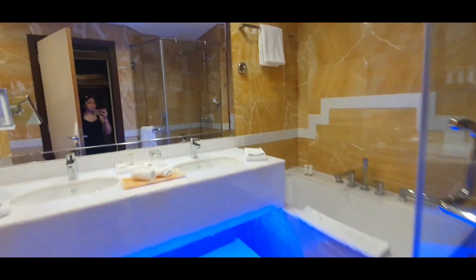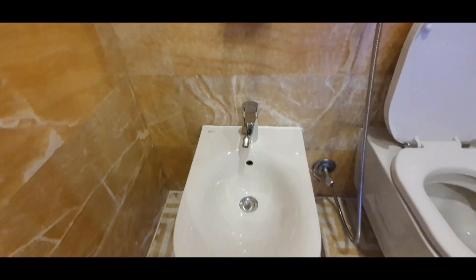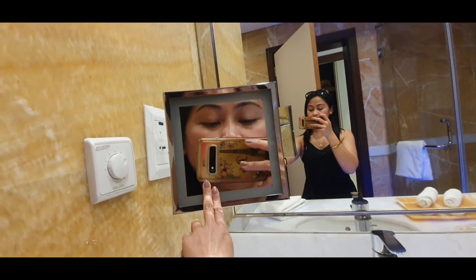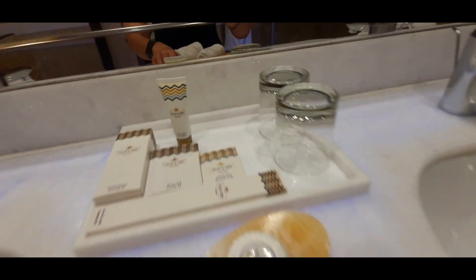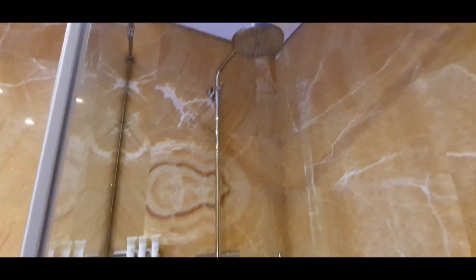Now I'm going to show you their luxurious bathroom. What I really love about this room is their bathroom — it's really quite big and really clean. They have two toilet bowls, a makeup mirror, plenty of towels, and toiletries such as dental kit, vanity kit, sanitary kit, lotion, and soap. And their bathtub, which I really enjoyed. And there's the shower room with a rain shower inside, which is lovely.